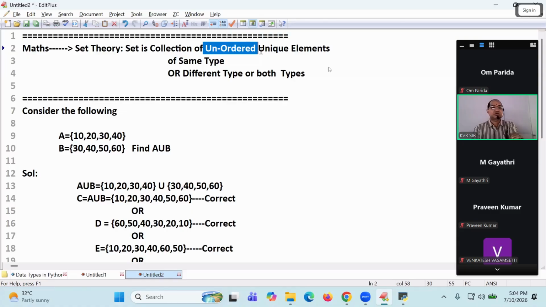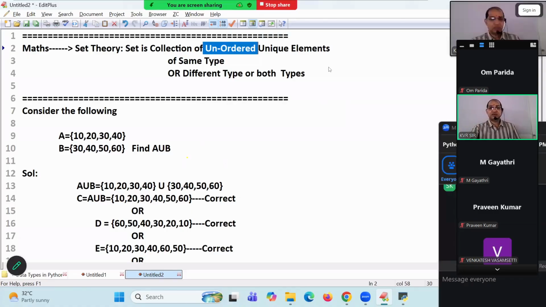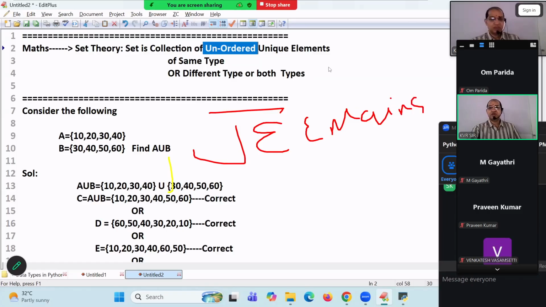Very, very simple. Take the best example, JEE Mains. Most people might have written this examination. It is one of the prestigious examinations in India. Have you written it?